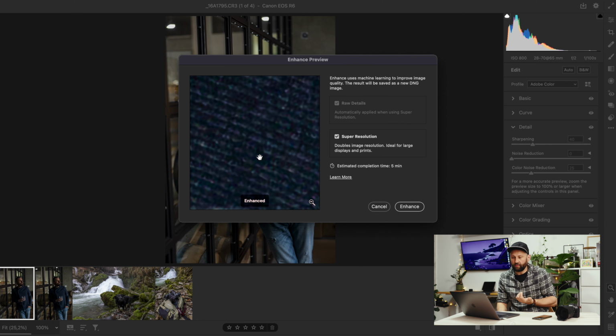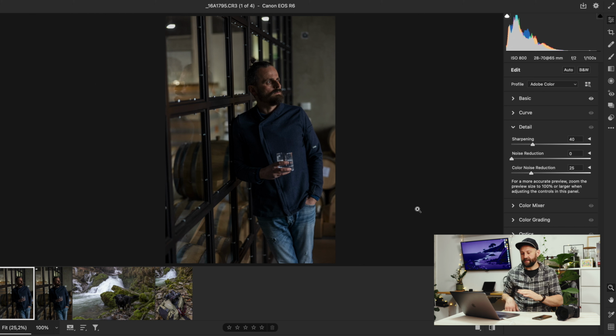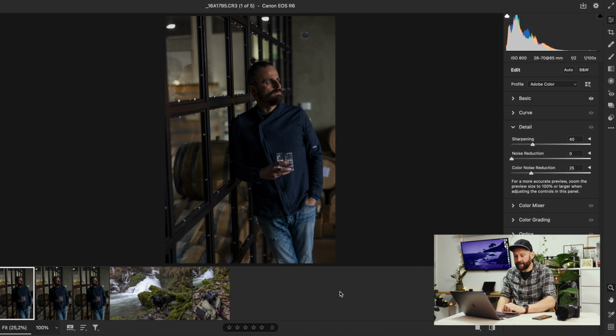Now you can already probably see, I'm not sure what YouTube will do with the video, the difference also in the color. There is a lot of green and magenta artifacts happening. I'm gonna press enhance, but the sharpness is much better. Enhance. It said 5 minutes, but it's gonna take a few seconds, around 10 per image for the R6 currently. But I'm recording the screen, that will also probably take some of the processing power from the computer. No, it takes a little bit more than 10. Okay, I've done it. This is the file.